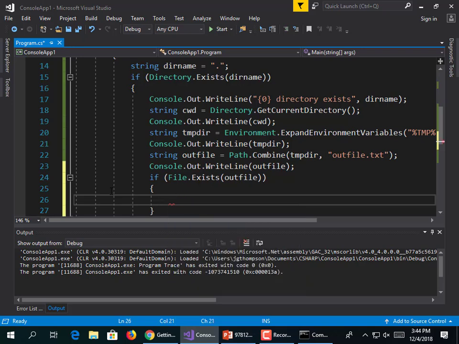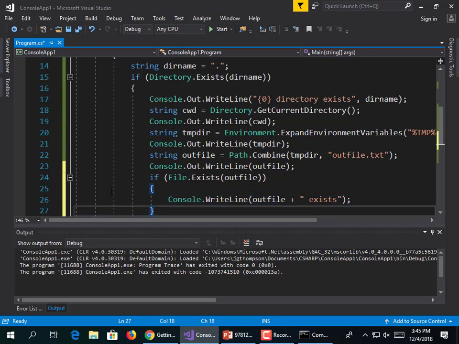What was the abbreviation for Console.WriteLine? CW tab. There we go. Yeah, CW tab, Console.WriteLine. Let's just write out the file name, outfile plus the string " exists". And then I'm going to copy and paste that and put it into an else.